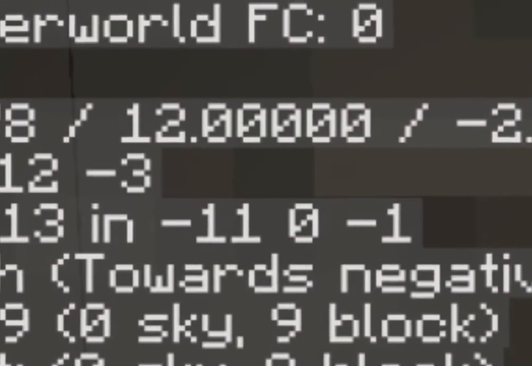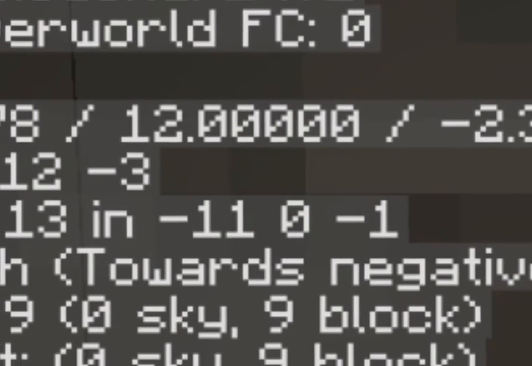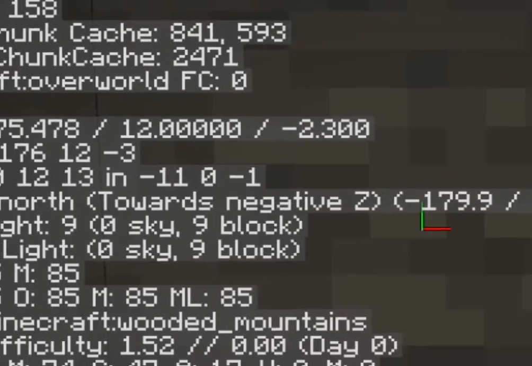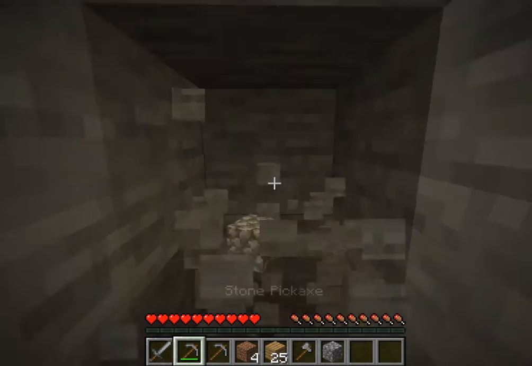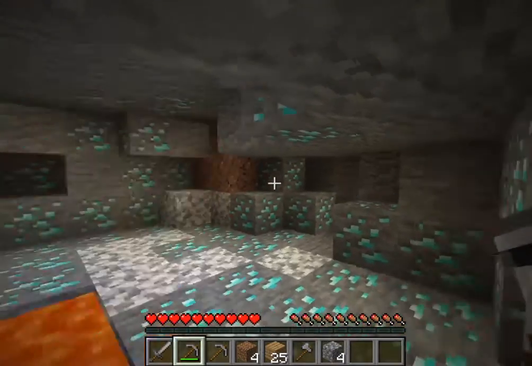If you're on computer, you'll see this screen. On console, you'll just see the coordinates. The coordinates are right there: X, Y, Z, middle left of the screen. There's the X coordinate, the Y coordinate, and the Z coordinate. If you mine on Y coordinate 12, that's where you find diamonds. And you never know. If you mine a little bit, it probably won't even take very long. Just mine a little bit, you may find some diamonds.